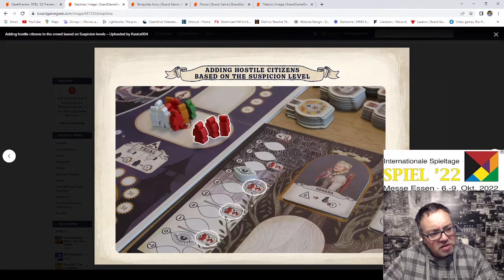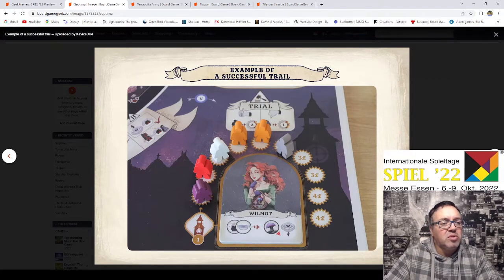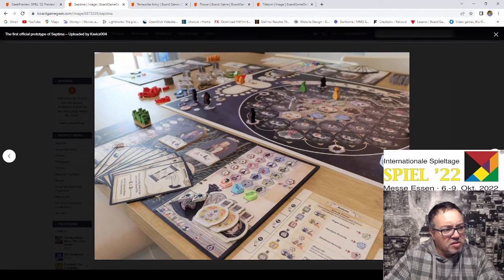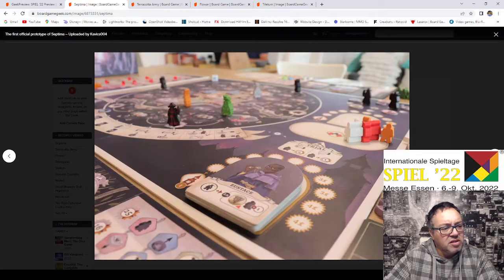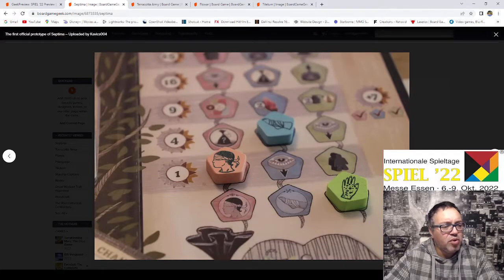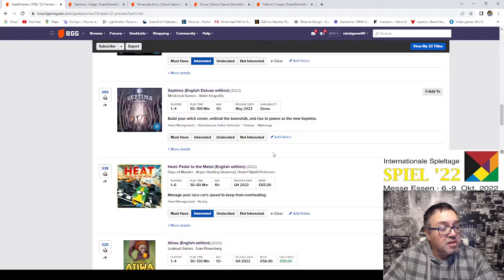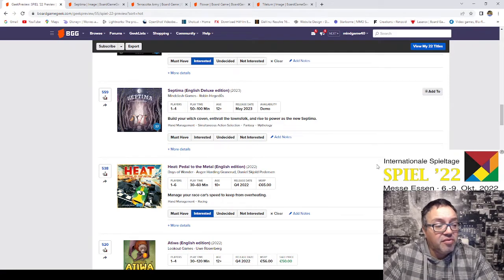It's quite striking. This looks like a thing that you like a wall painting. The example of a successful trial. Okay, a witch trial. Okay, this looks quite nice, to be honest. Actually, I think they added pictures because now I'm actually impressed. This is your player board. Okay, call me impressed.